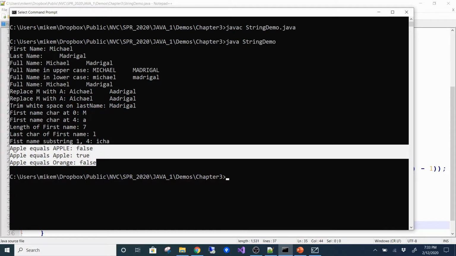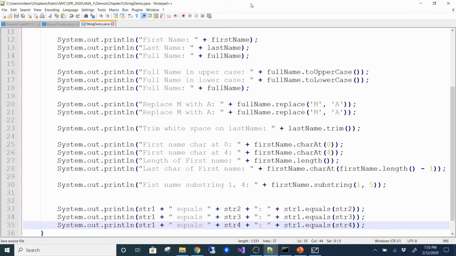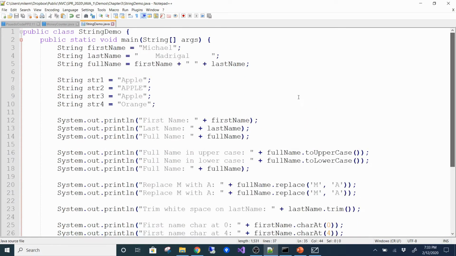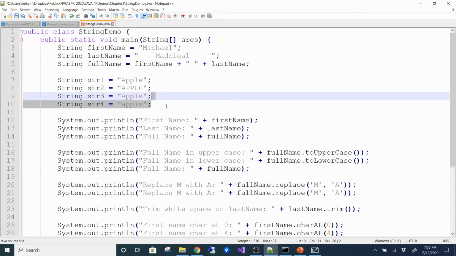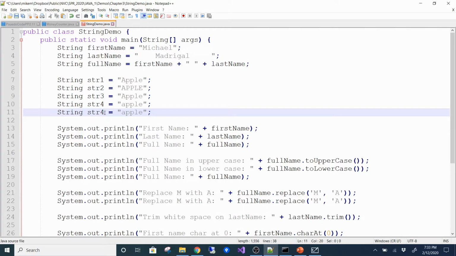So this is what I'm looking at right here. Apple equals APPLE in all caps, false. Apple equals Apple, they're both the capital A, it's true. Apple equals orange, it's false. I should have probably done a 5th one where it was Apple with the lowercase a. Let me just change this to Apple and make a 5th one called orange.